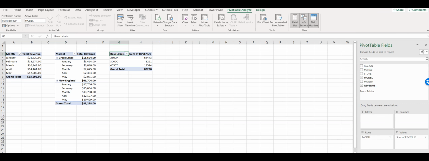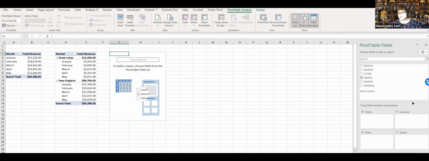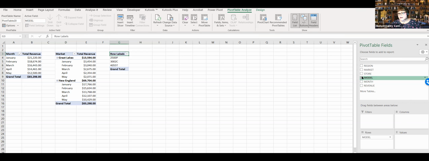It might be that you double clicked and dragged. No, it's happened every time. It's showing up where I want it, which is unusual. So for example, if I got rid of them and I simply clicked on month, it may jump to where it thinks you want it to go, but it's not always the case. So it's one of those things. Whatever you do, just make sure that it is stacking them the way you want.